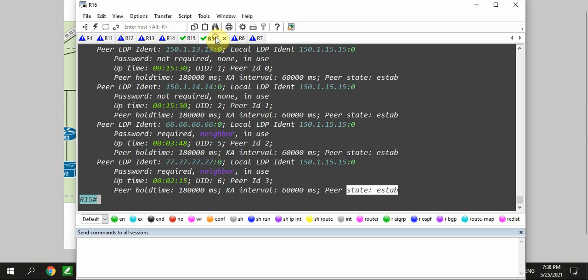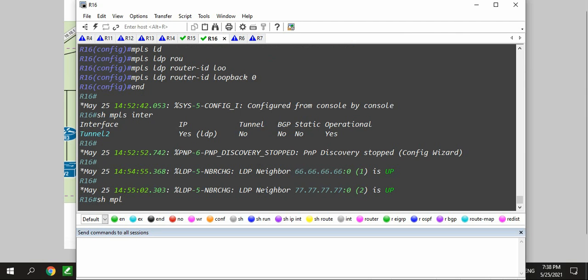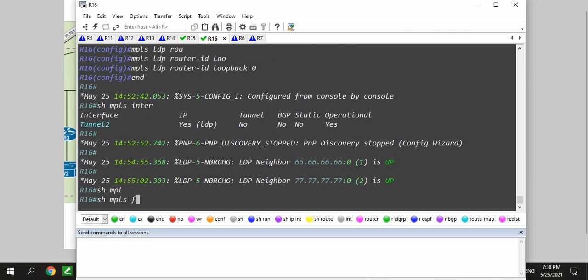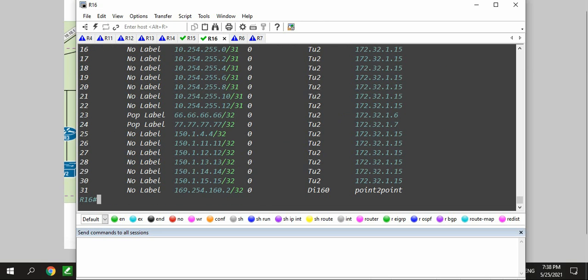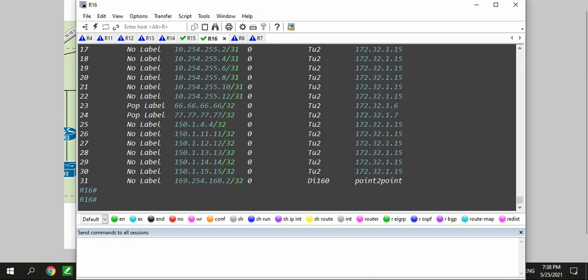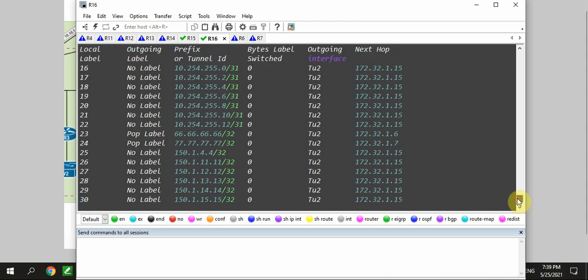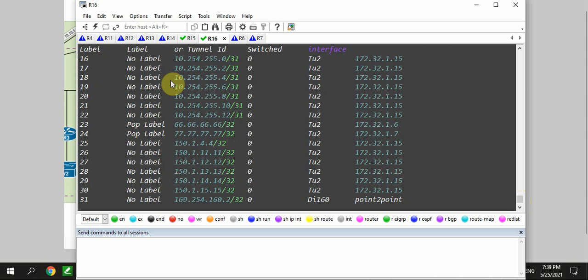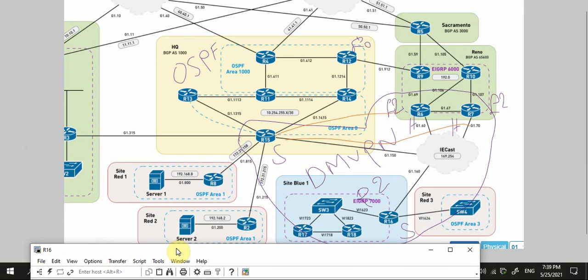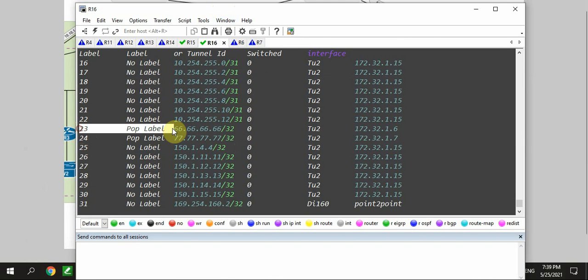Okay, now let's see the forwarding table here. Show MPLS forwarding table. Okay, this is pop label R16. This popping label is only for this one.